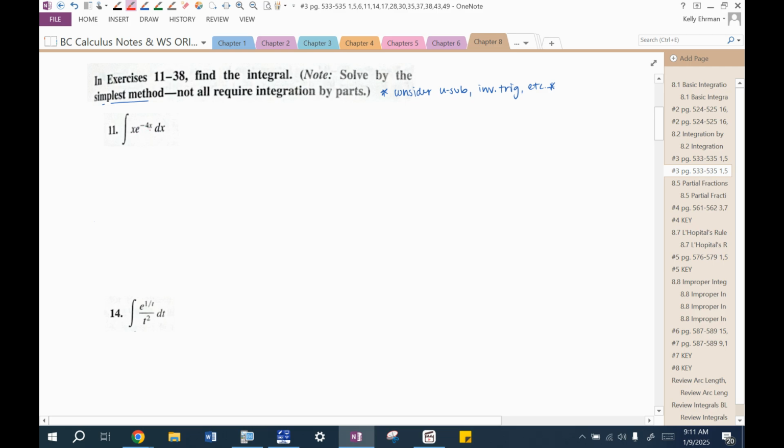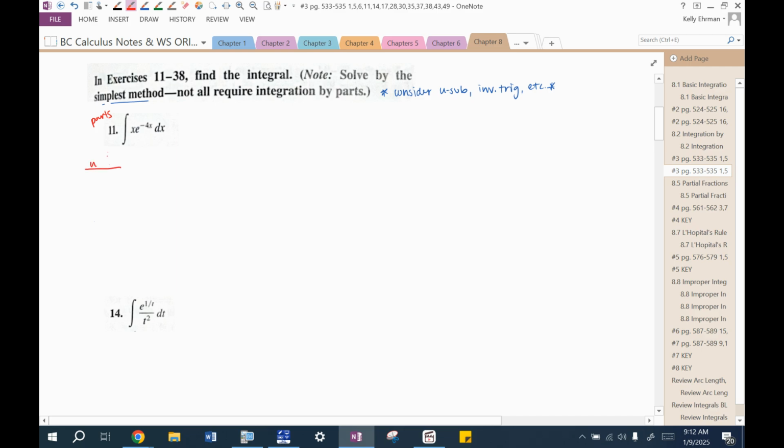Okay, so take a look at the first one. u sub wouldn't work. This is by parts because u sub would be u is negative 4x, du dx is negative 4. That's not going to cancel out the x here. So u sub doesn't work if the thing you're subbing in u for isn't 1 degree higher than what's out here. All right, so I'm going to use the tabular method. We talked about both in our notes. The tabular method is just a shorthand for what you get when you do the original definition. So it doesn't matter, and you can use either on the AP test.